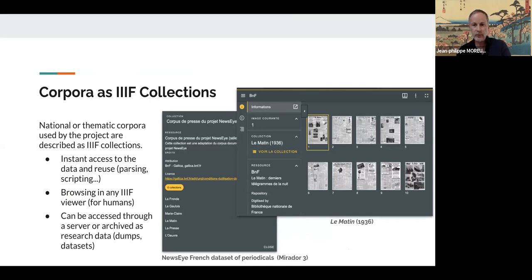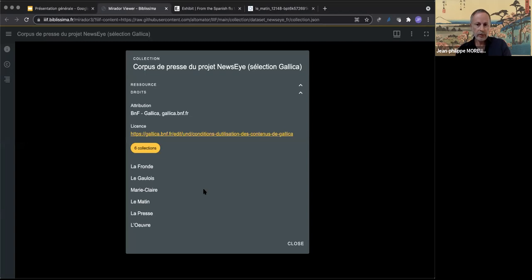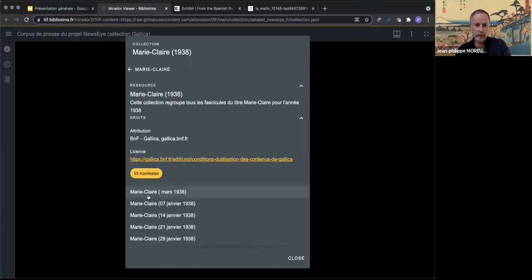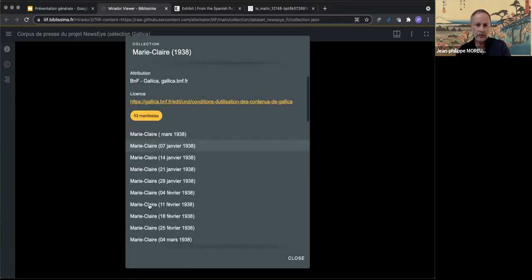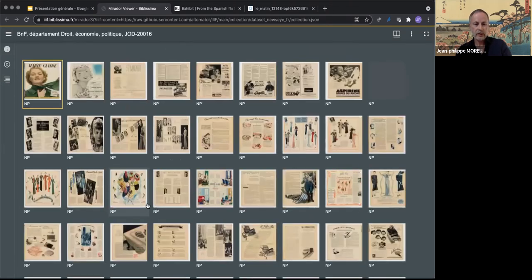The slide shows the French dataset as a collection open in Mirador 3. As an example, this way, anyone can have instant access to the content. I'm showing the Marie Claire magazine, this issue as an example. So it's instant access.